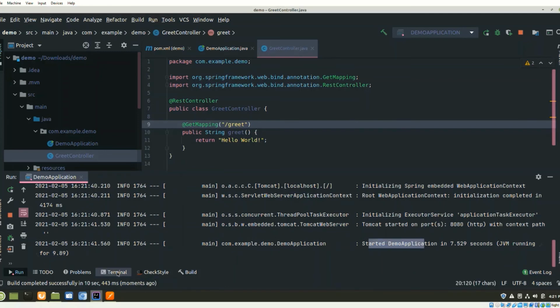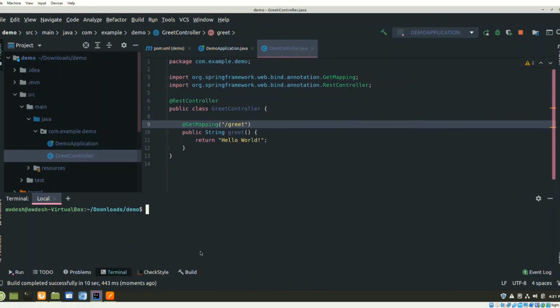So let's test this endpoint. If everything went fine, we should see hello world for the endpoint greet. Localhost 8080, that's where our service is running, and our endpoint is called /greet. Enter, and we can see a hello world coming back. So very basic. What we did is we just created an endpoint that returns a string.